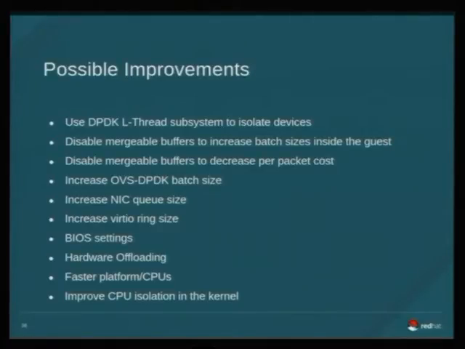BIOS settings, this is very, very, very important. Each hardware vendor has some features there. Some are not really clear if they are related or not, so we had to talk with our hardware vendor to see the best possible options. If you look at the DPDK side, there are some tips there on what to enable, especially on Intel platforms. One obvious way out is faster platforms and CPUs, right? And one thing that we need to do more is to improve the CPU isolation. This is how to make the PMD thread really own the CPU without any interruption.